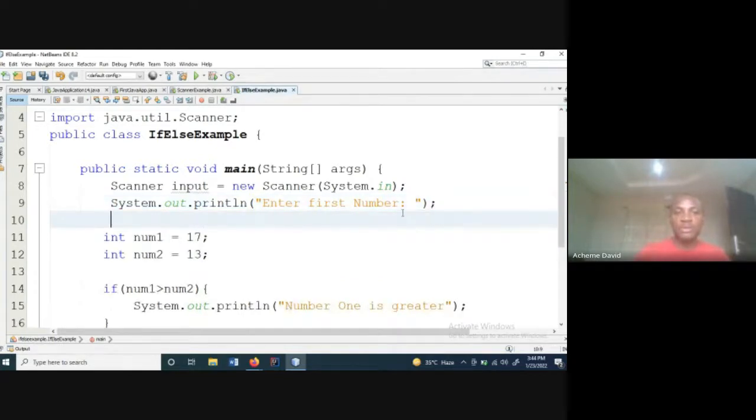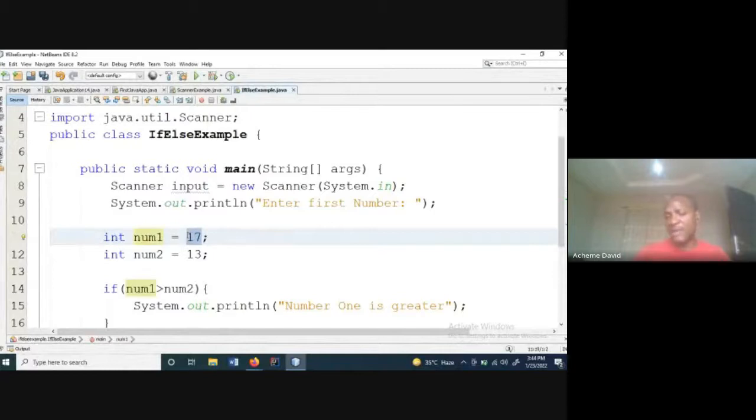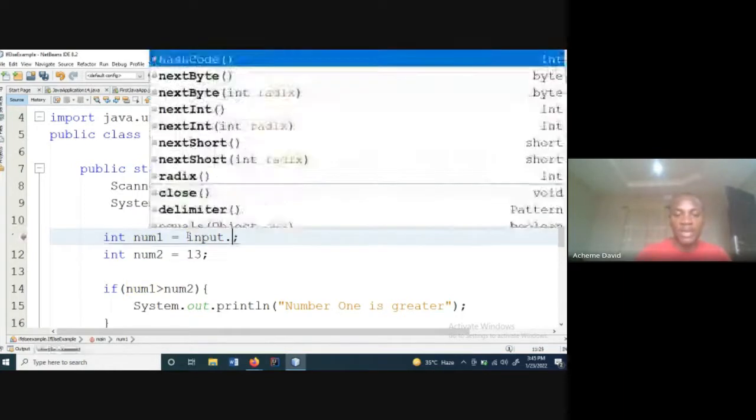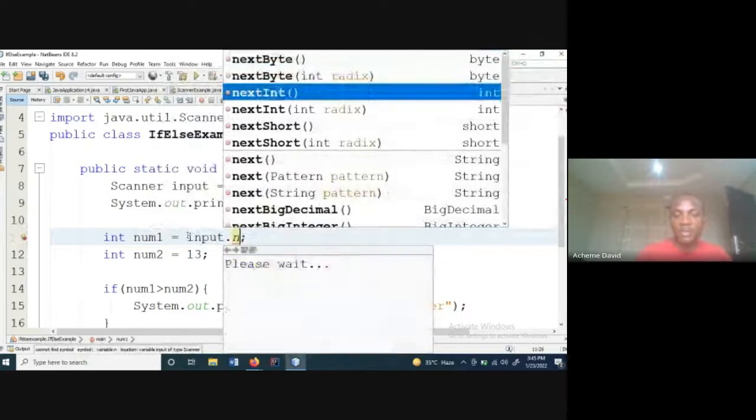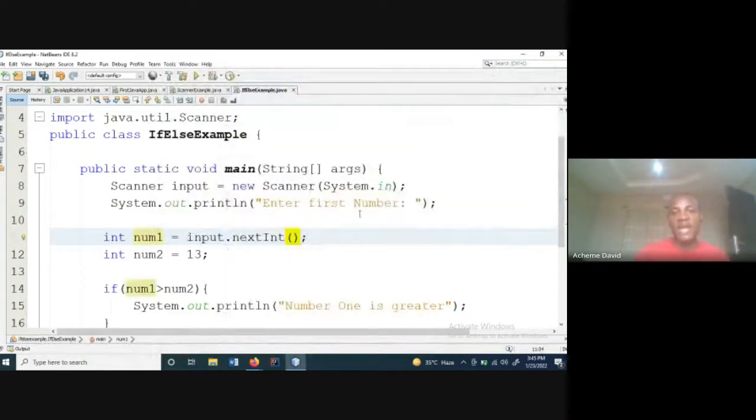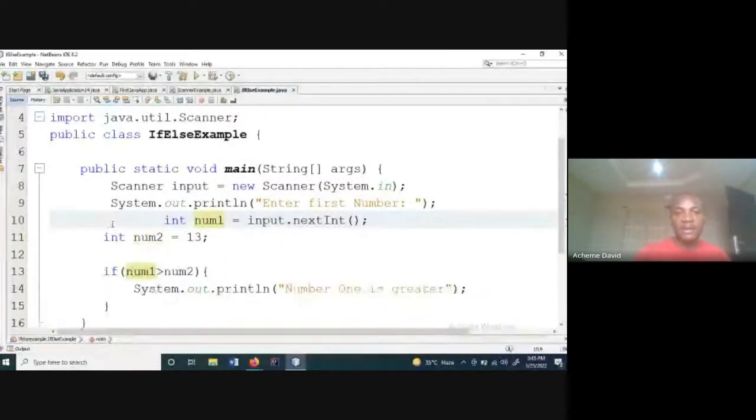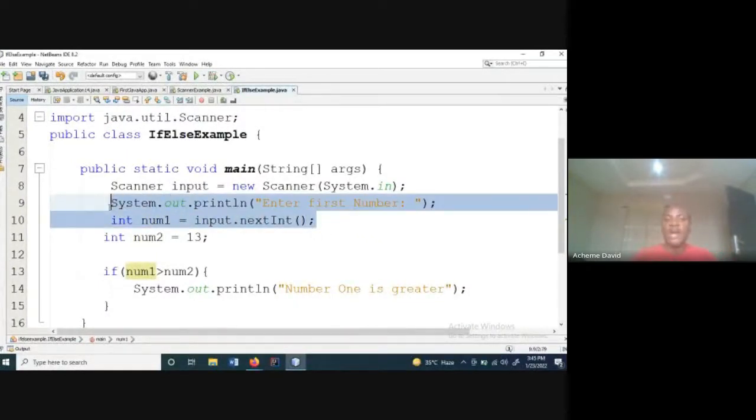I'm no longer going to fix this to 6. I observe, I'm no longer fixing this to 17. I'm using the object of the scanner class, which is input.nextInt. So whatever the user enters is going to be stored here. I'm no longer hard coding.